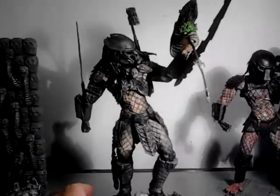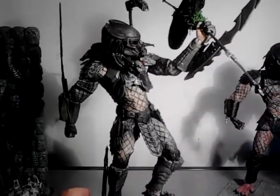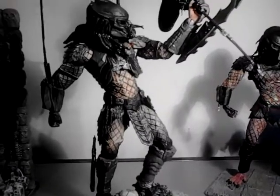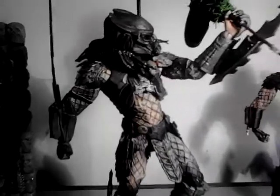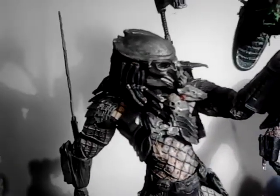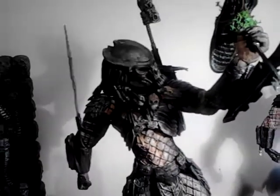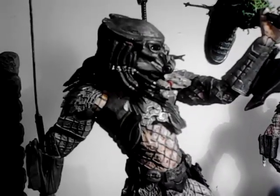My collection is overwhelming at the moment. I was inspired by — I don't know what you'd call it — Hot Toys just released the ancient predator and it looks very similar to this. I've also got the Celtic bio there which is what I prefer out of all the different bios — it's got a cool look to it.